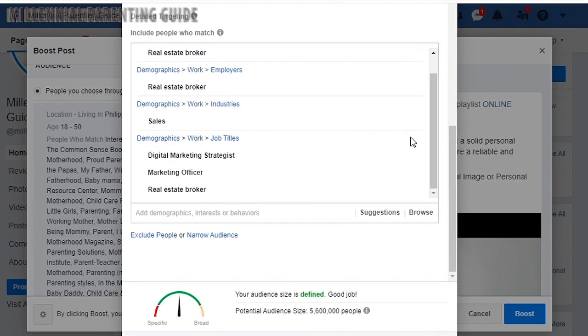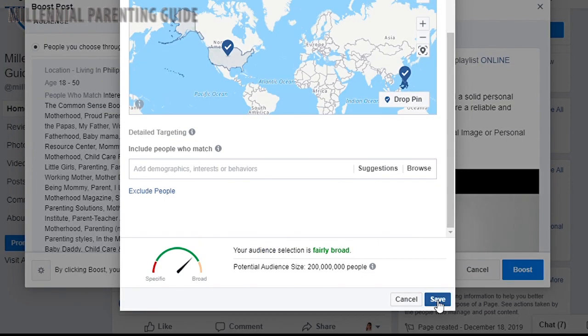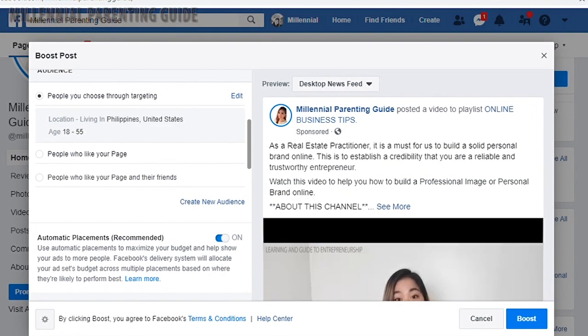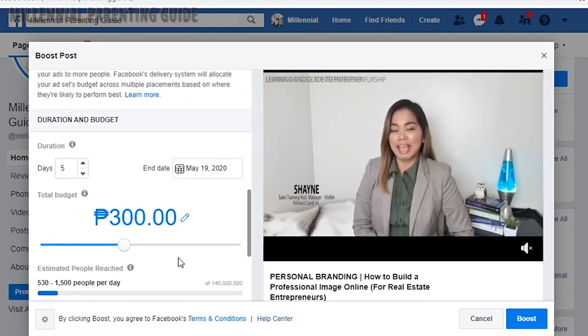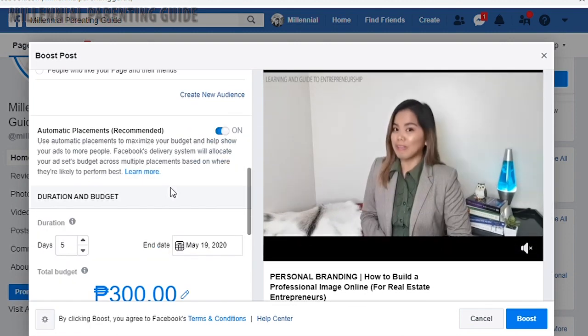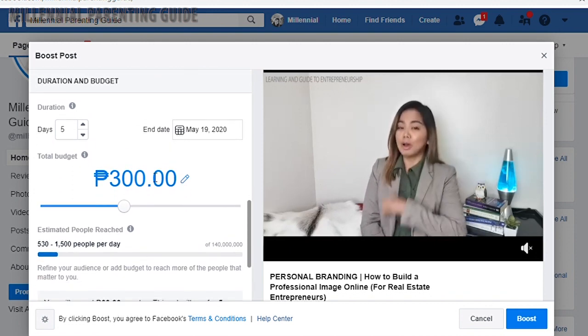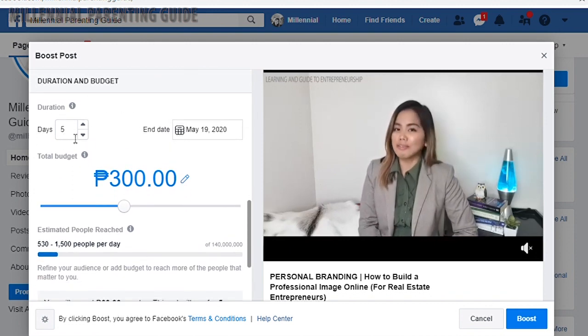The more niched down your ad is, the higher the result of generating good leads. If you scroll once more, you will see the targeted audience meter. Don't mind the potential audience size, since we want to make sure we are targeting the right audience. Make sure that the indicator on the meter is leaning towards specific, or at least in the middle of the meter. After that, hit save and now you are back on the first pop-up. Now, before hitting boost, there is a last step that we must do, and that is allotting the right budget.